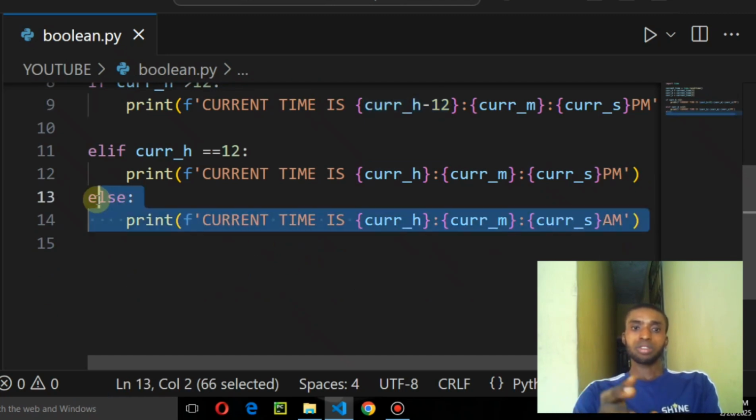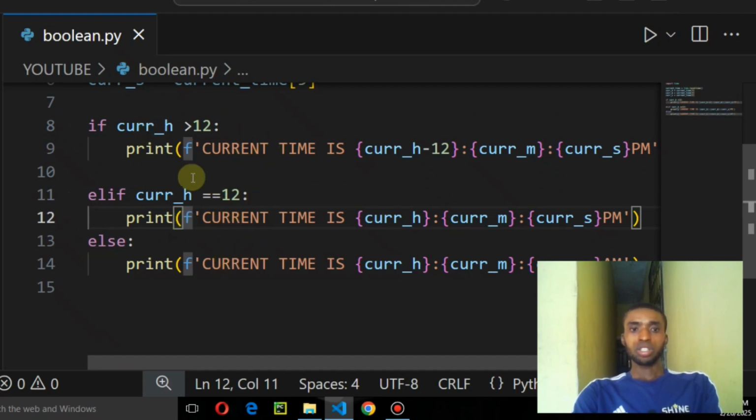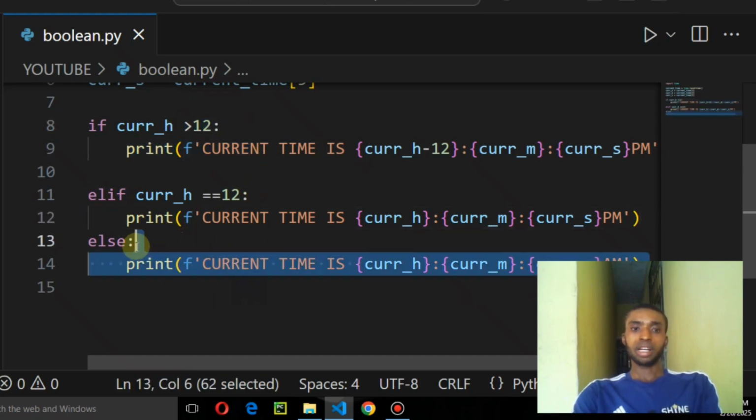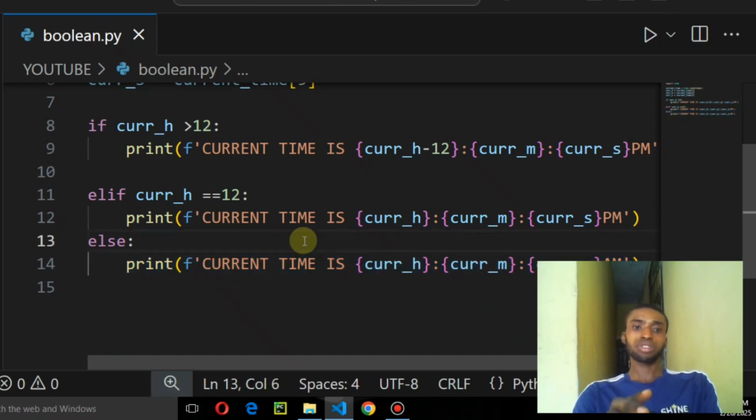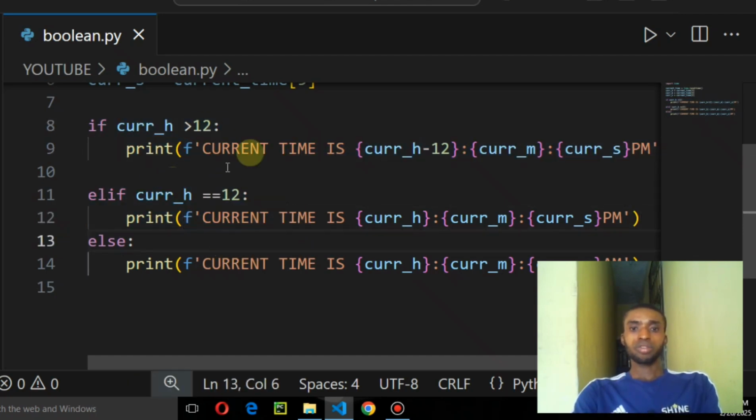This else statement is basically going to run in a situation whereby, this is why I put else if here. Let's say this condition is true, and then I was to put another if condition, that condition is going to run and it's going to affect this else condition. So this else condition is going to run if none of these two guys is true. And so once none of these two is true, we're dealing with a.m., I'm just going to get the output directly. We can actually say if current hour is less than 12, we're dealing with a.m., but I just don't want us to go into that stress.